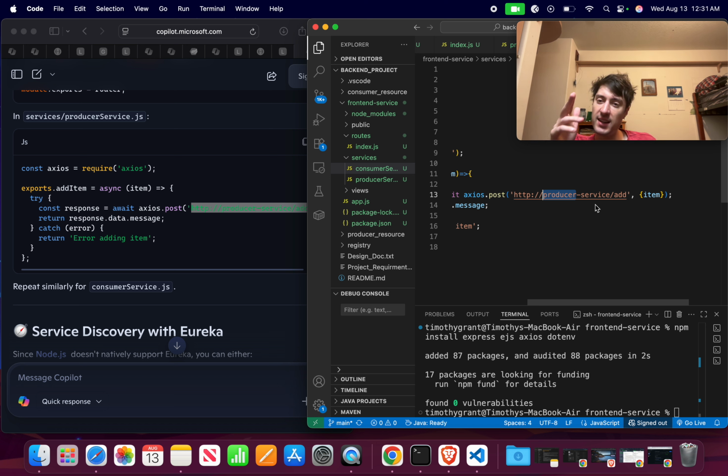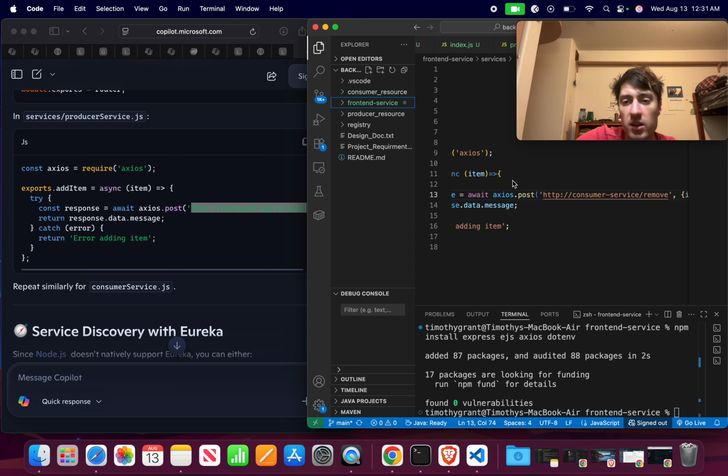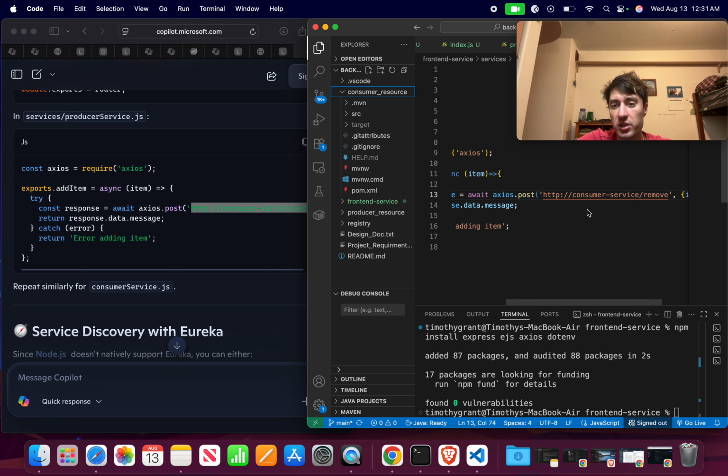So it's sending a request to my other microservice, in this case, producer service, or actually it needs to be consumer service, and it's sending it to the remove endpoint. So in theory, it's not correct yet, it's going to come in here, producer resource, I call it. Oh, no, sorry, it's not even that.